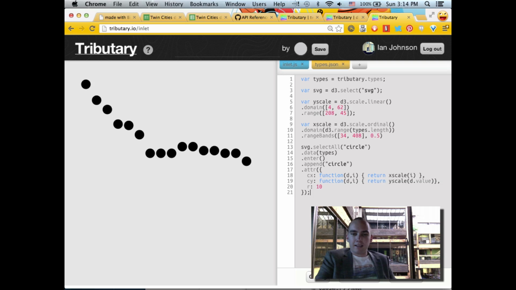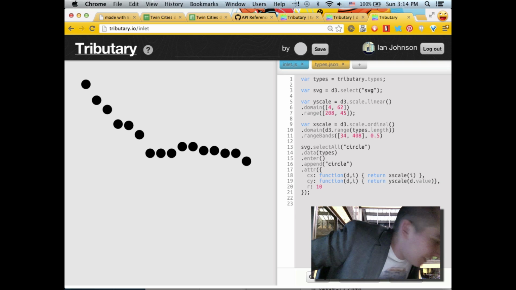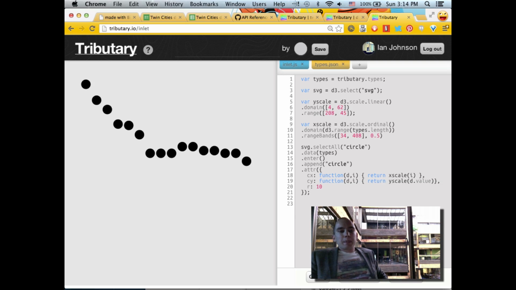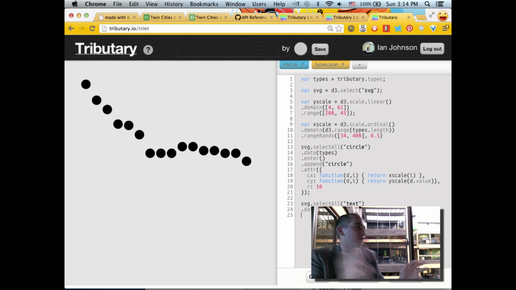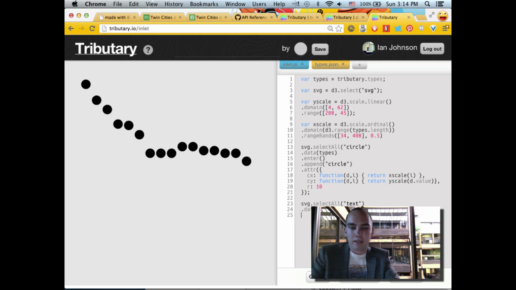Sorry. What I do want to do though is show how quickly we can start adding some more information and playing around. So I'm going to add some text. SVG has text elements. They kind of suck. They don't do word wrapping and stuff like divs. So if what you want to do is pretty simple with text, you can get by with SVG, but sometimes you've got to mix the two, and there are ways of doing that.